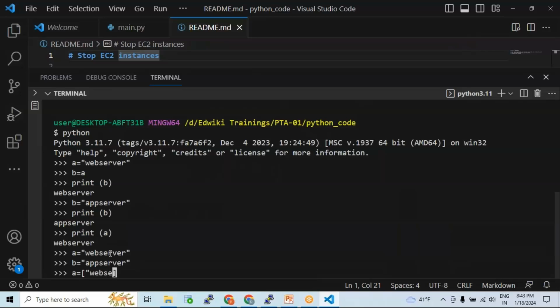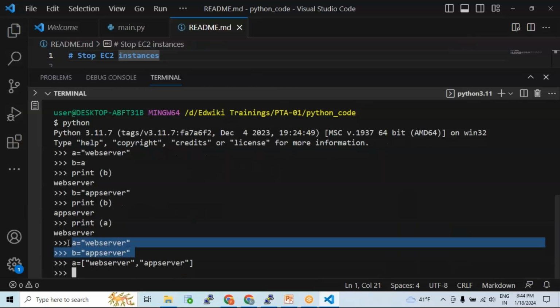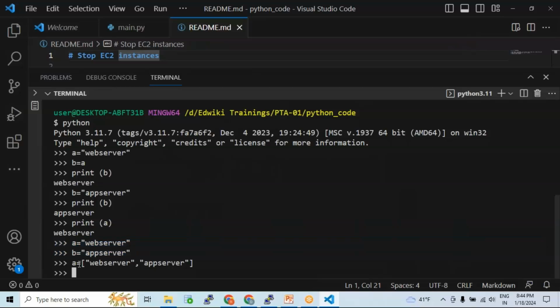Let's say the web server, that is the first element, and give the comma over there, and now give the second element, guys. This is how we need to give, and hit enter. You see, rather than using two variables, with one variable I'm able to give the input that I wanted to give. So this is called a list data type.